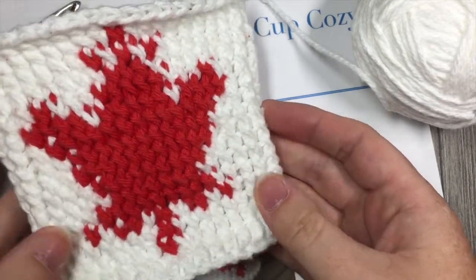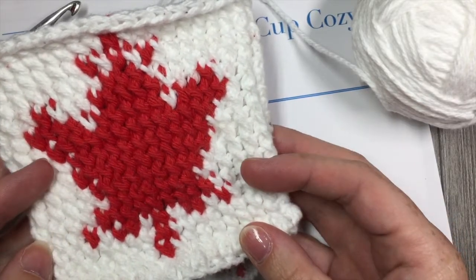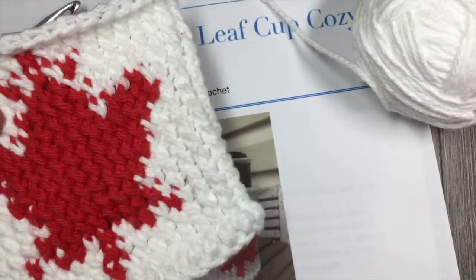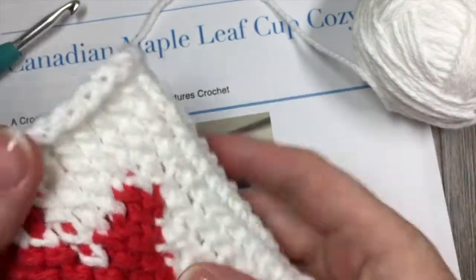So this is the cup cozy right here. It is made using a front post single crochet stitch, which gives it this great texture and makes it a little bit thicker as far as cup cozies go.